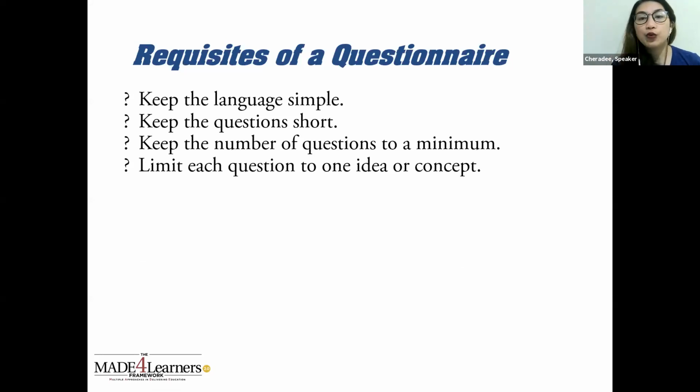For example, you want to know, do you like this idea? Yes or no? If yes, you go to question number 8. Sorry, if no, you go to question number 8. Then question number 8, why don't you want to try the blah blah blah? But if the statement says, if yes, continue to the next question. So that's okay, as long as your questionnaire is really organized well. But the technique there is you have to be your own respondent.